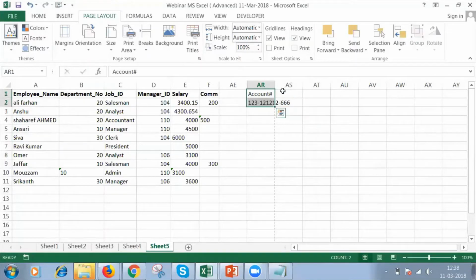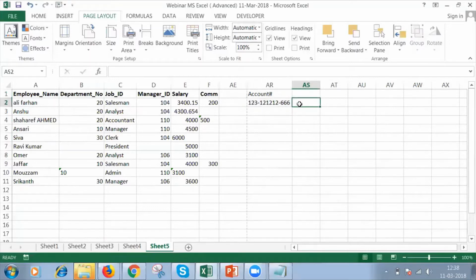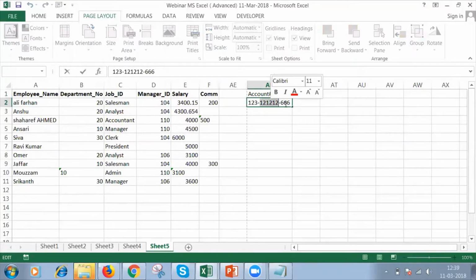See, think that you have some characters in between your data, and you want to substitute that character with some other character. I don't want to see this basic number. If this is the branch code, this is the basic number for the account, and this is some account type. If the account number is in this format, I don't want to display the basic number. I want to replace this number with some other code.